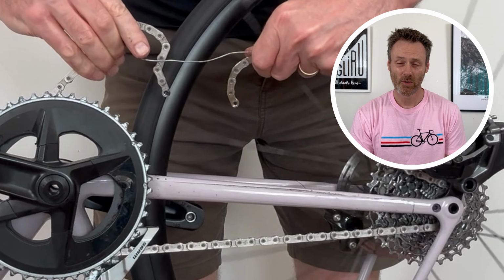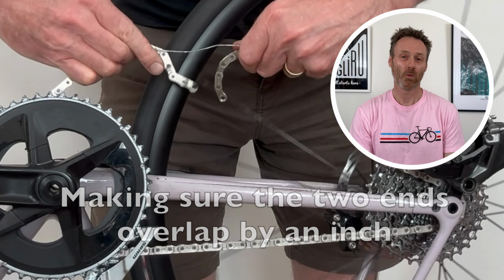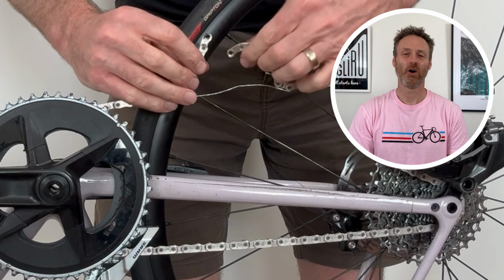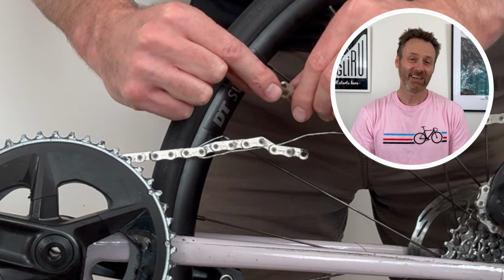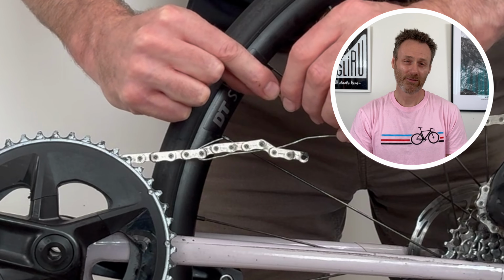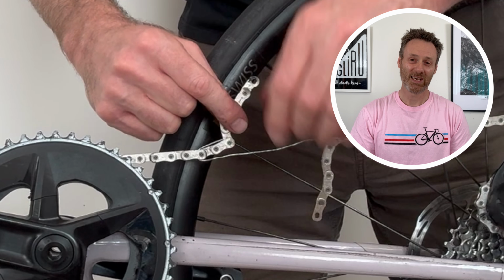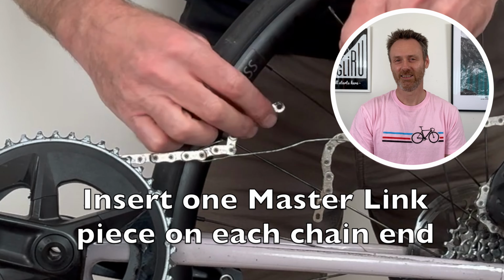If you are going to use the hook, again, thread the wire through the wider links, not the narrower ones. Make sure you have about 1 inch of overlap of the chain ends. Bend each hooked end of the wire back over itself so the chain is securely held. Replace the 2 master link pieces on the free ends of the chain.